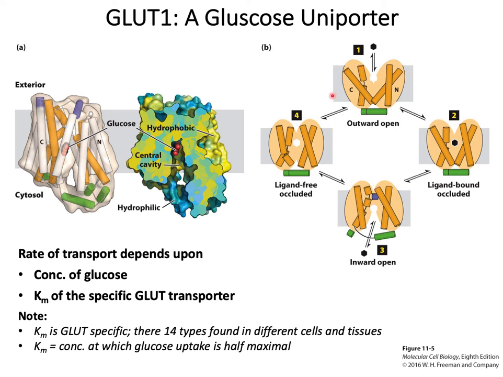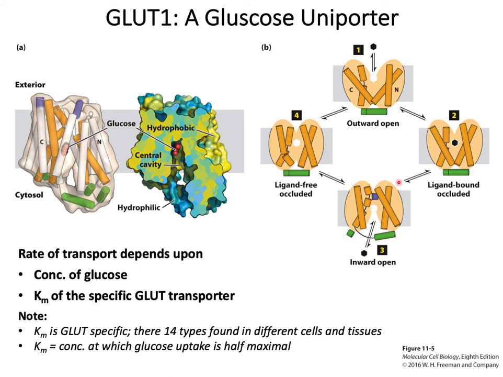To prevent that, as already talked about, cells can phosphorylate the glucose to glucose 6-phosphate, which will not be transported by this GLUT family of transporters. So the human genome actually encodes at least 14 highly homologous GLUT proteins. These are named GLUT 1, 2, 3, up to GLUT 14.